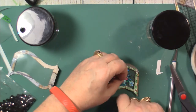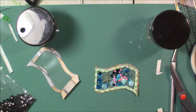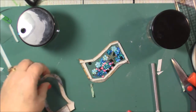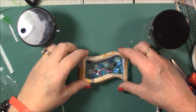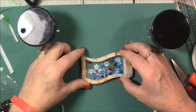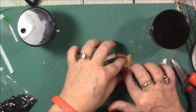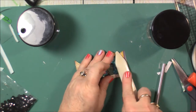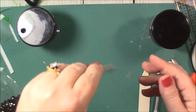We will find out. Now, I'm gonna take the backing off and then gently put this on top of that. So, let's do that. So I'm gonna take the backing off. Okay, let's cross our fingers that this will work. Give it a good squish all the way around. And it did. It worked.